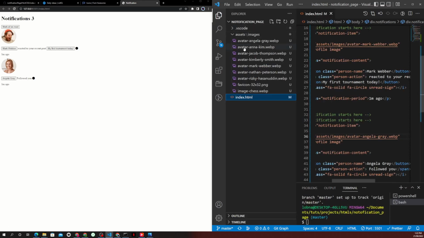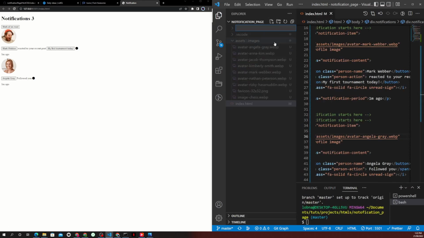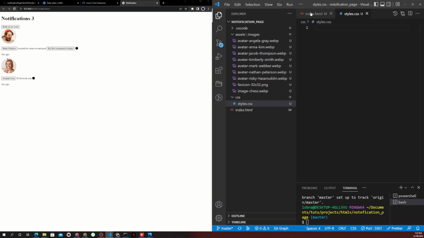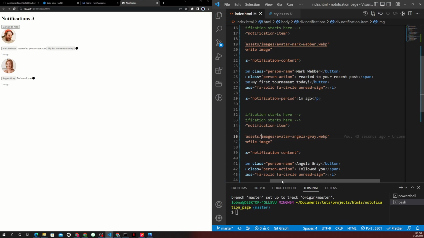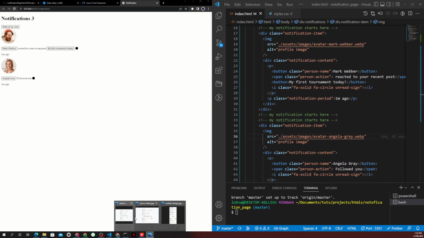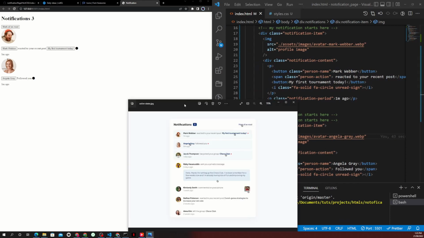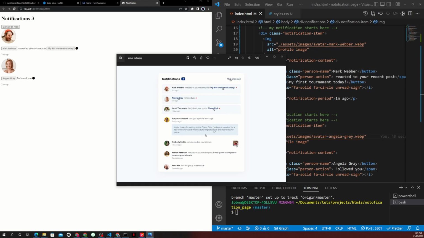For the style file, I'll come here, create a folder called CSS, and I'll add a file there called styles.css. You can call it whatever you want, just make sure again your extension is .css. Okay, so first I need my things to be centered in the middle. As I don't have an actual design system like Figma or Photoshop, I'll just use my eye and try to figure out what is the best and closest design I can get to.